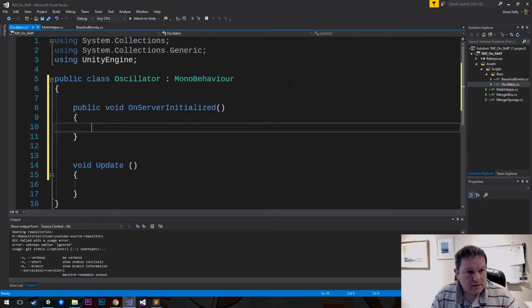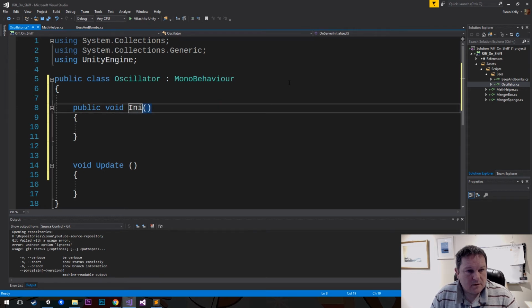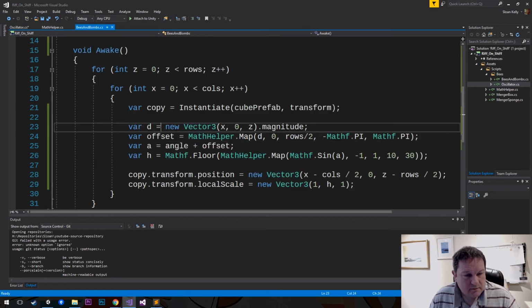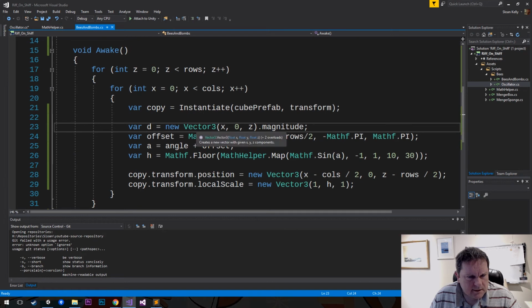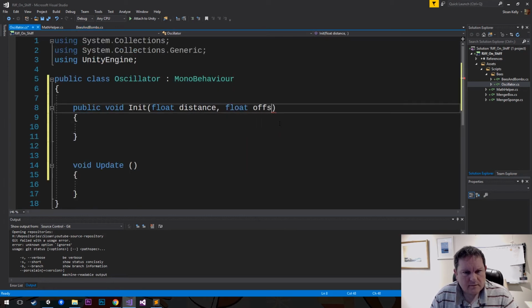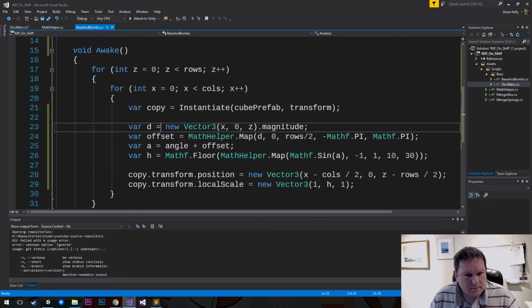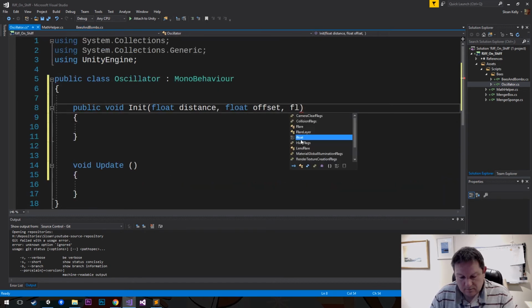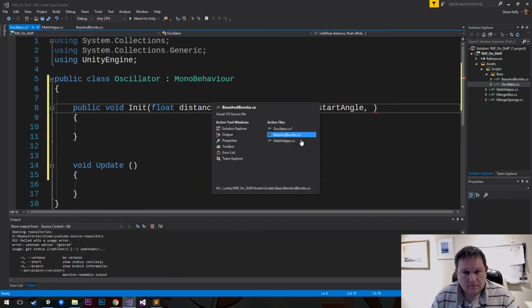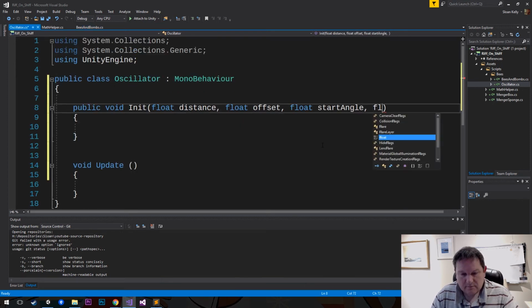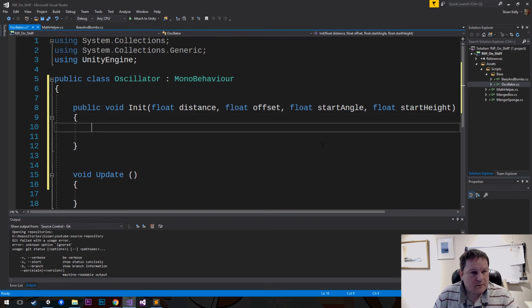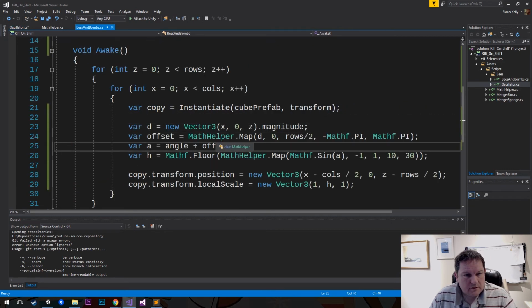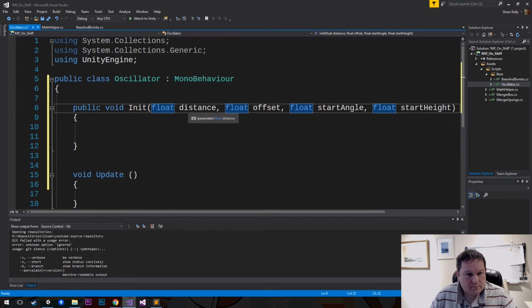Public void init, and then what we need to take in is float distance, and we need to take the offset. We need to take the current angle, start angle, and we also need to take the height as well, start height. Okay. So all of these values come in here, and then we need to basically keep them.